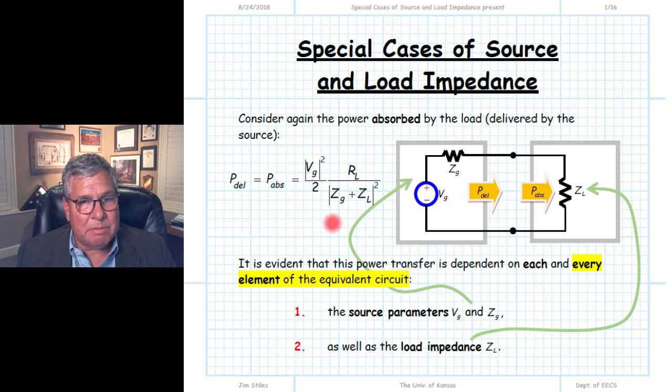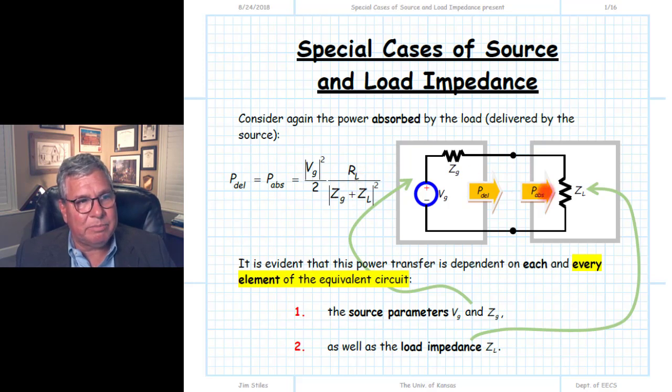And of course, this is problematic because the currents and voltages that we talk about, and in addition, the impedances are all complex valued, yet the result for power must be real. And so check it out and make sure that it is. Notice we have magnitude squared of VG. Magnitude is a real value. We have the magnitude of the sum of these two impedances. The two impedances are complex, but if we take their magnitude, the magnitude of a complex number is a real value. Finally, we have RL.